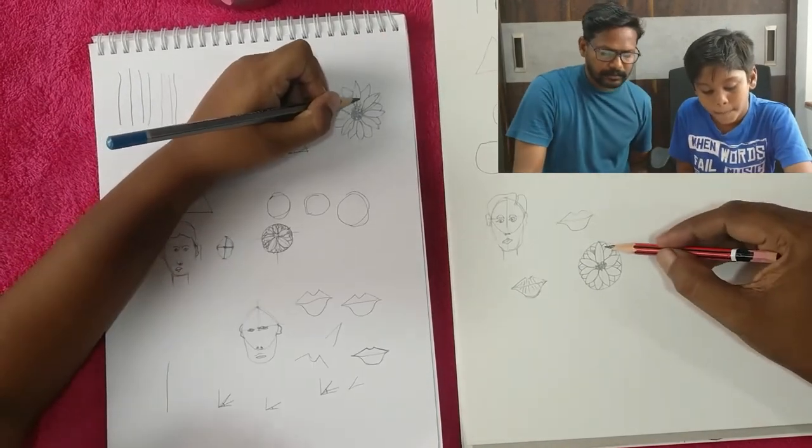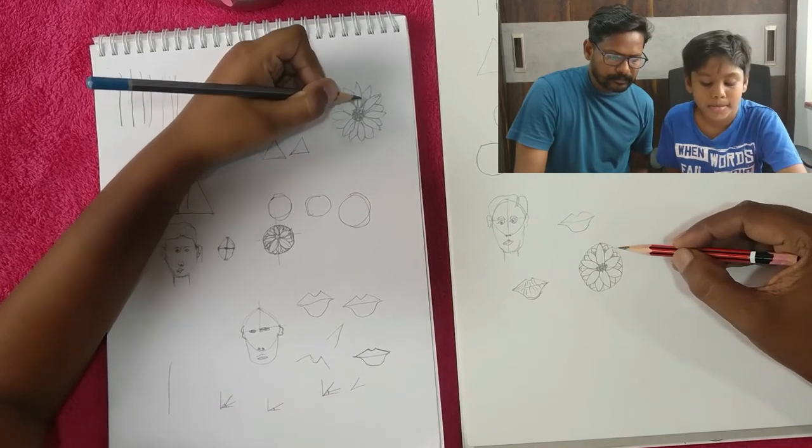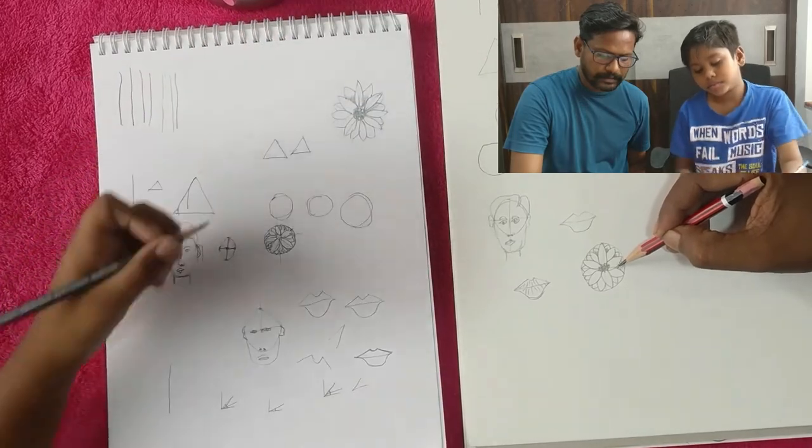All the back petals. Slowly, slowly, not too fast. Don't be in a hurry.